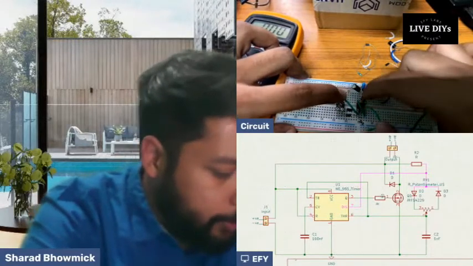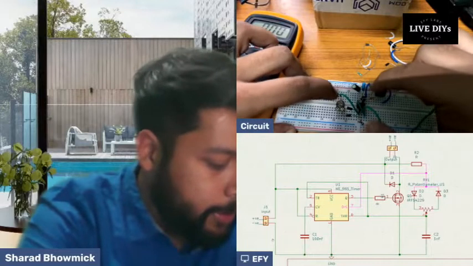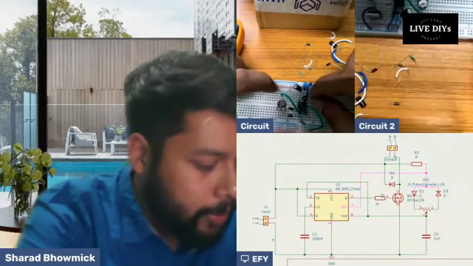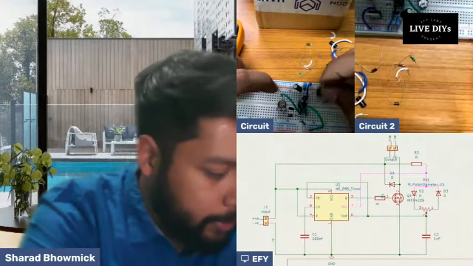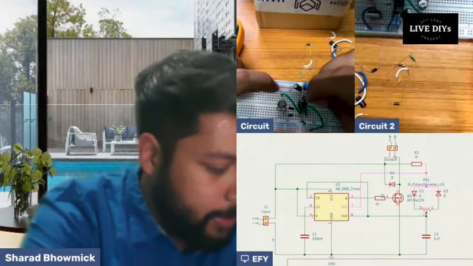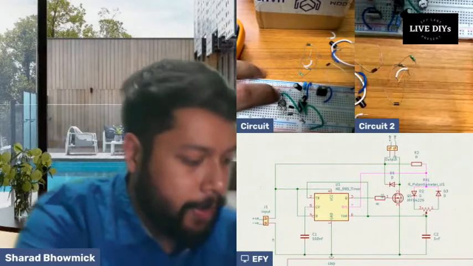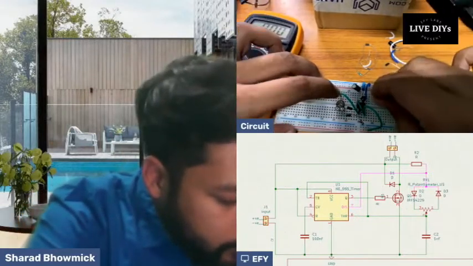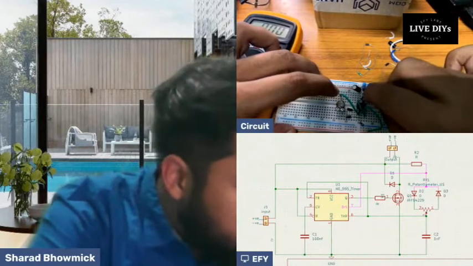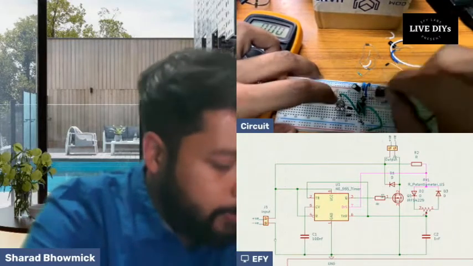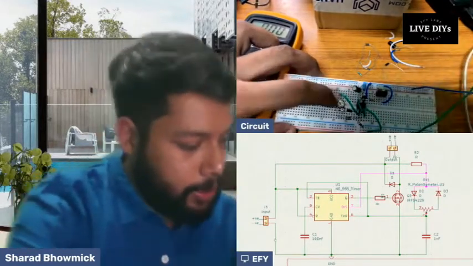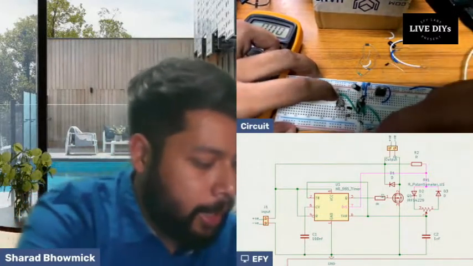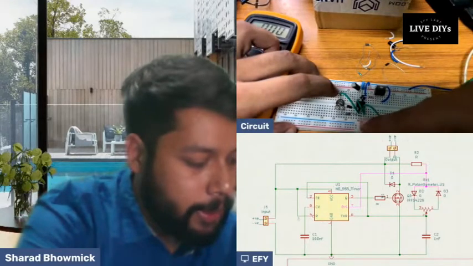Pin 6 is connected to pin 2. We have discussed that earlier. Pin 7 is connected to the output of... Okay, sorry, I made this mistake. So pin 7 should be connected to... this is pin 3, right? Pin 7 should be connected to our anti-parallel diode, which should be powered using a 1 kilo ohm resistor.